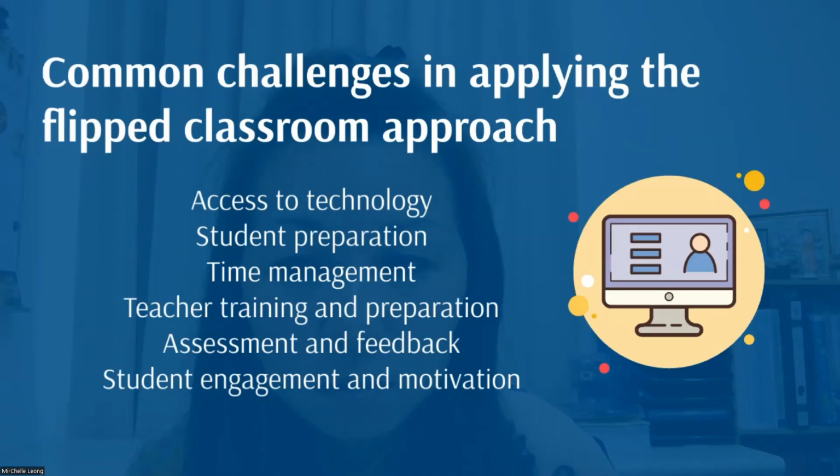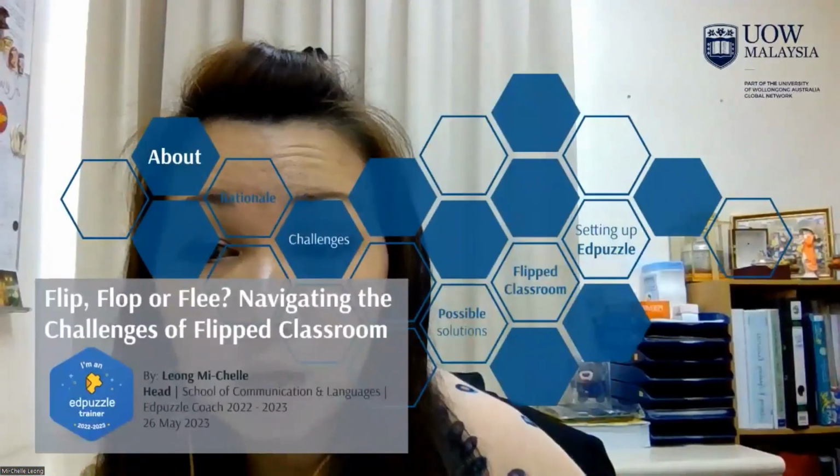And lastly, student engagement and motivation. Many of you mentioned this just now. How do we make sure that students are actively participating in your classroom? And what about students who are not prepared? They didn't do the pre-class work. What are we going to do with them, right? Because that will hinder you from successfully implementing your in-class activities. When students are not prepared, they didn't do their pre-class work, that's it. Your whole lesson is gone because whatever you plan in class cannot work at all.